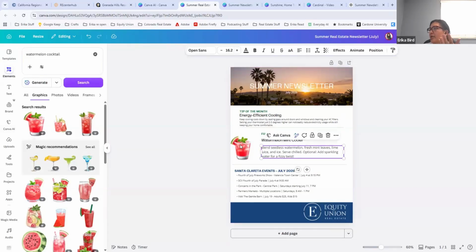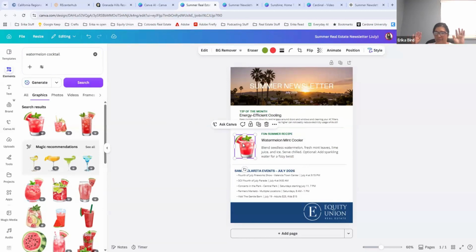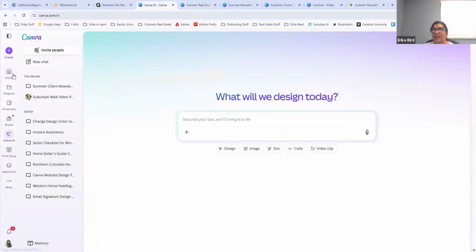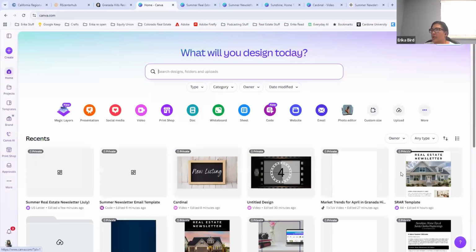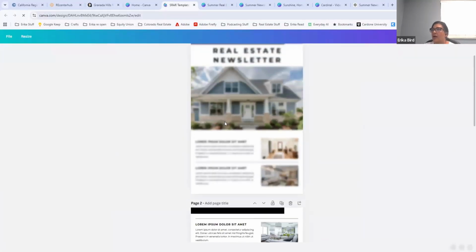So now, this is just a matter of minutes that I'm doing a little bit of changing up the content, but now here's an entire newsletter. So now I can download this as a PNG. I can upload it into my CRM system and I can get it sent out to all of my clients. So that's like 2 seconds. You do have a newsletter. So I didn't create it. I'm giving this to you. I didn't create this, but here is a template for a newsletter.